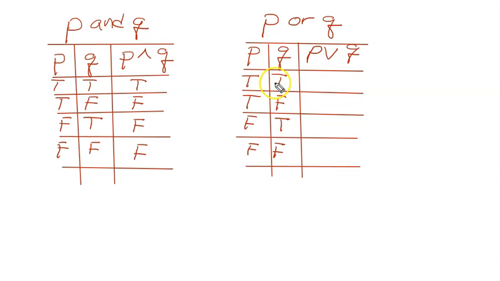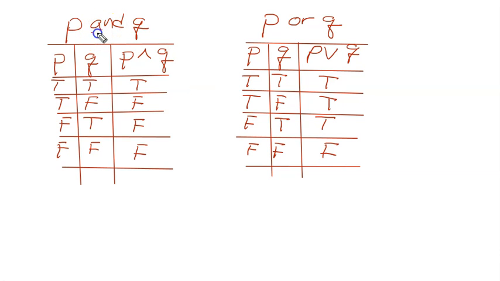Now, if they're both true, this is true. If either one, P or Q, is true, then this is still true. If they're both false, then this is false. This is background for symbolic logic. We're going to be asking you to do various things, and these charts, since I don't expect you to memorize them, are going to be significant in deciding whether something is true or false. And that's what we're going to ask you based on this.